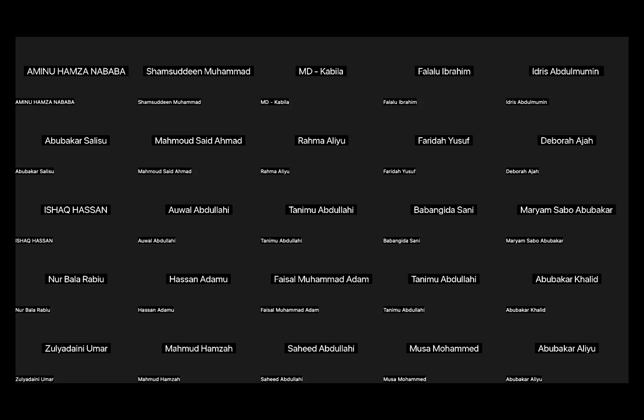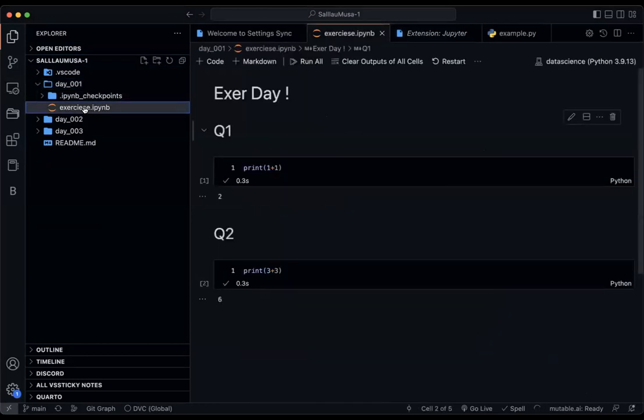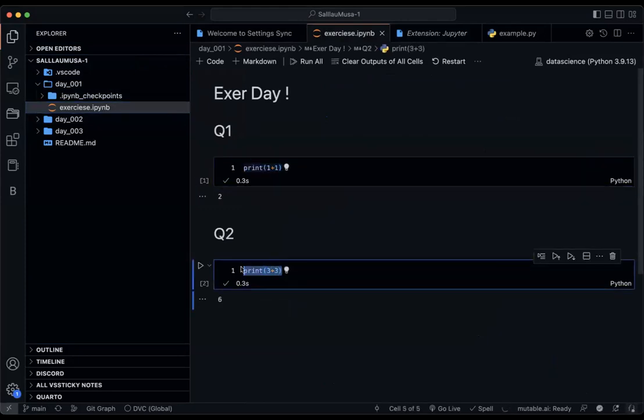Well, I already explained this. Let me share my screen again. You can create a folder called day 1 and put everything you have. If it is inside a Jupyter Notebook, you can say question 1 and put the solution for question 1, then question 2 and the solution for question 2.